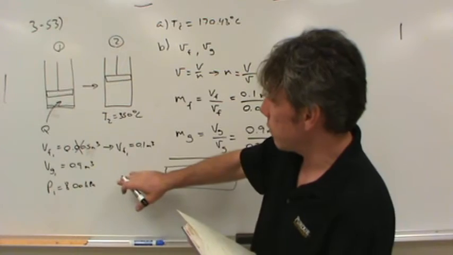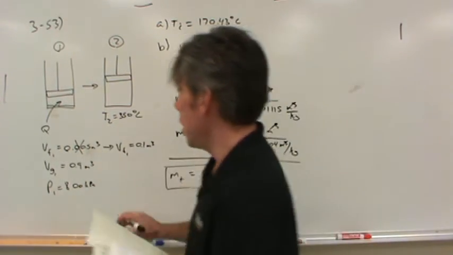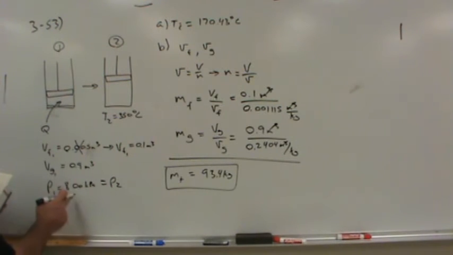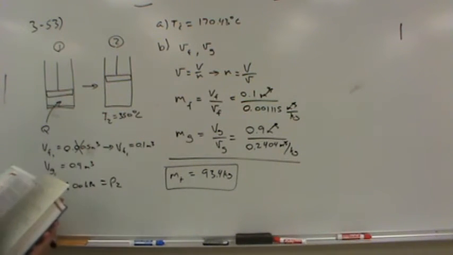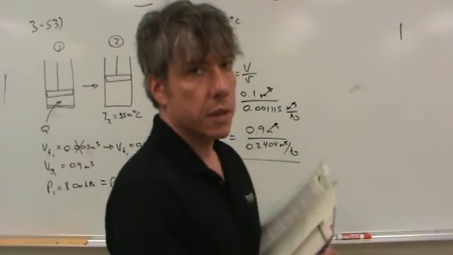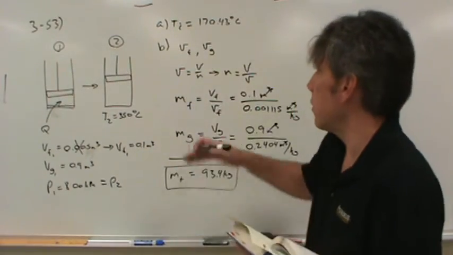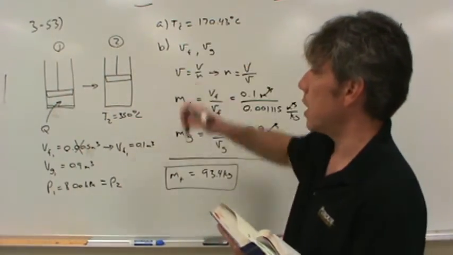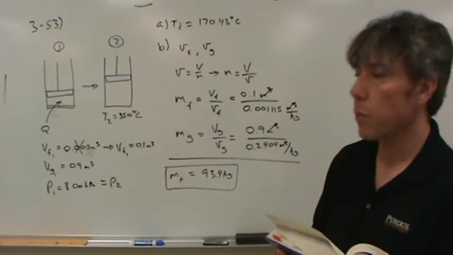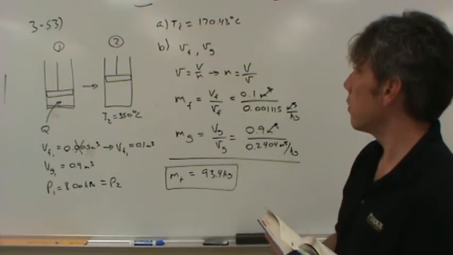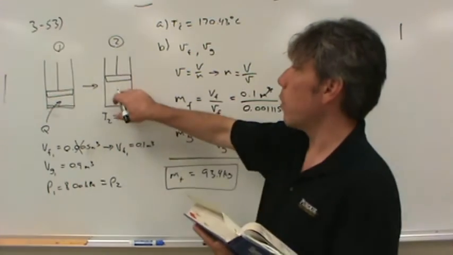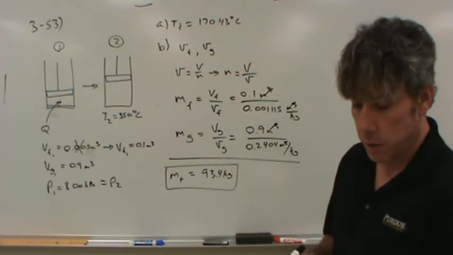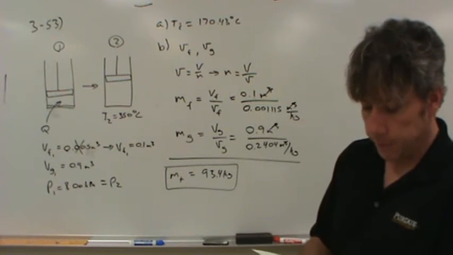I'm sorry, I referenced the total mass. I was going to go for volume, but we don't have that. We do have two pieces of information, though, about the second state. Notice that the pressure in state 2 is the same as it was in state 1. And so if you look up 800 kilopascals, 350 degrees, you'll find that that does not exist in the saturation tables, which makes sense. I mean, the temperature has to remain at 170. Since the temperature is above the saturation temperature, then this must be in the superheated region of the water's behavior. In other words, all the water in state 2 is in the superheated phase. It's not even close to saturation. Okay.